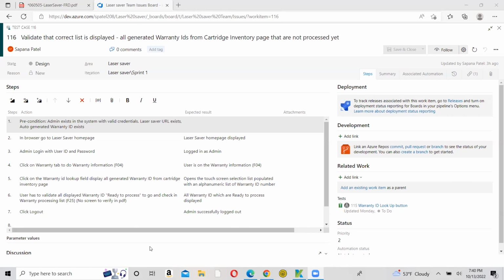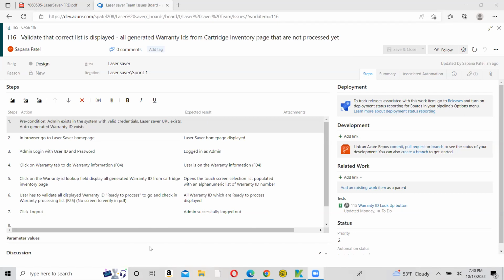So you are saying we have to go to the cartridge inventory page? Yes, your screen is very tightly integrated with that screen, very closely. Otherwise, I don't know how you can repeat this without data. If you don't put data, logically, stepwise, it's correct. But when you write the actual details, you probably won't be able to repeat it.